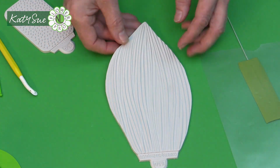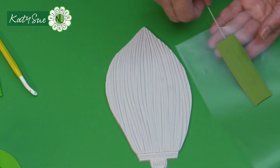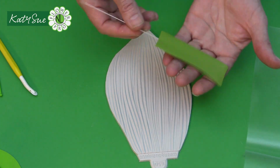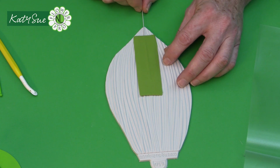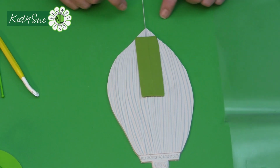Now we're going to do this on the tip, and we want to have the wire. Now this is obviously the side that's got the wire more visible. You see that side is completely flat. All right, so the flat side goes down, and you just position it like this. So you see it sits right at the tip. So this is the top.